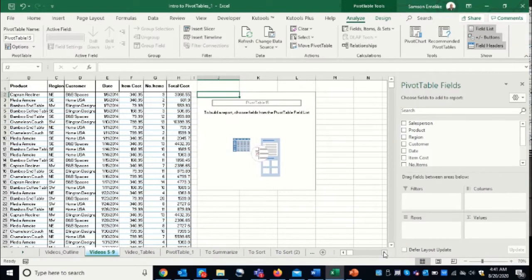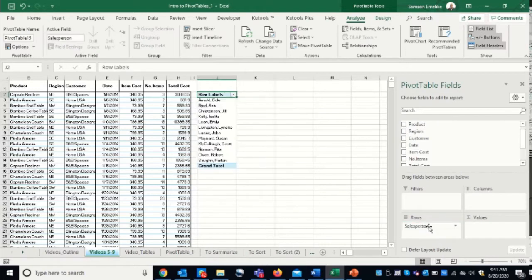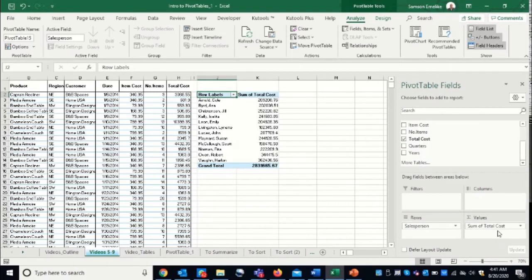All right, so let's say we want to look at our salespersons here, and let's get their total orders, sorry, the total cost. This is how it appears.